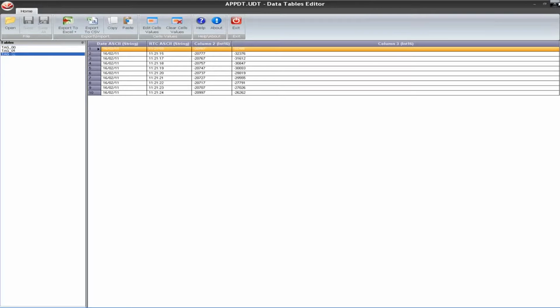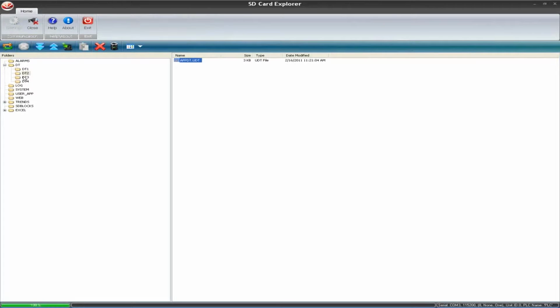So now you can see how there's the separate, I guess if you want to call them subdivisions within the table, within that UDT file that you can view and go through the different appended files in this case.